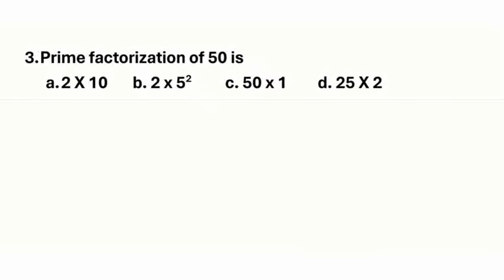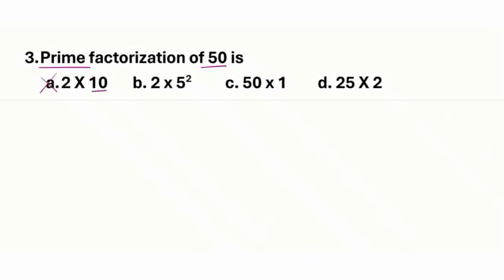And the third question is prime factorization of 50. To do this, it is a very simple concept. From your point of view, you can do it very simply. First, let me teach you the simple way. So here they ask you for prime factorization, means you're going to do factorization for the number 50, but in the factorization there should be only prime numbers. So by keeping in mind prime numbers, in option A you have 2 into 10. As you know, 10 is not a prime number, so option A is not our answer, right?